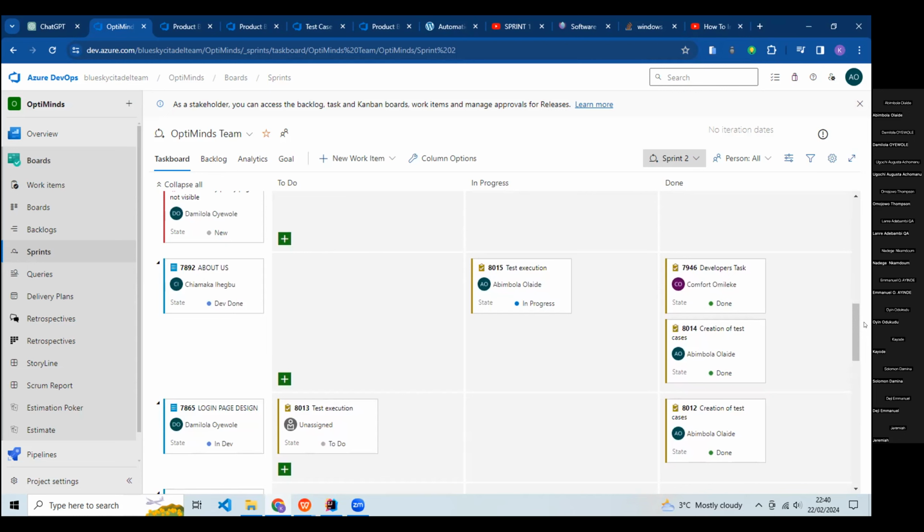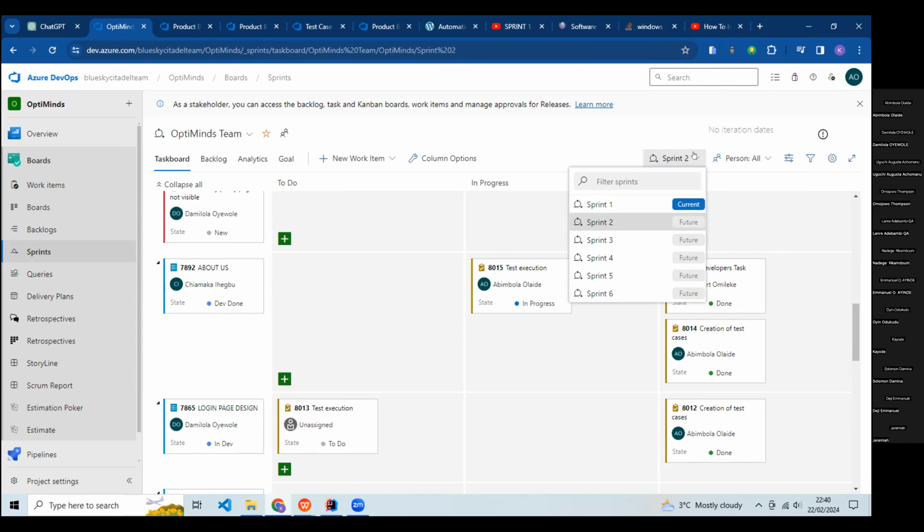Can you click on that sprint 2 for me as well? Click on the drop down again. So it's showing current as sprint 1, right? They need to look at the date for sprint 2. Maybe the date they put in there is wrong. They need to fix that. If they don't know what to do, they need to speak to their Scrum Master mentor. I think they should know how to do that.